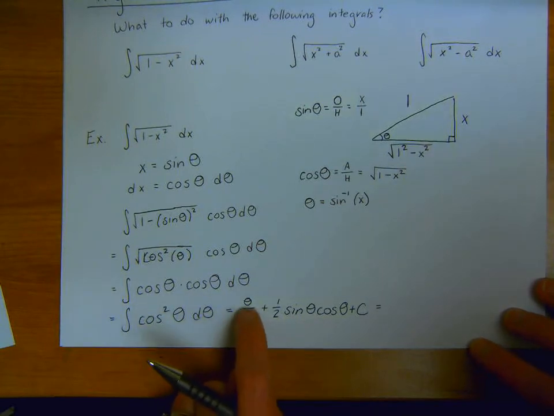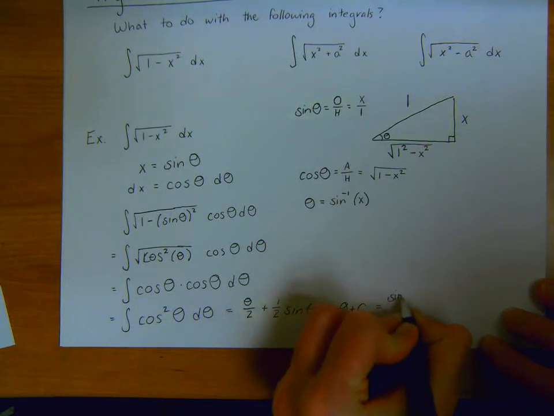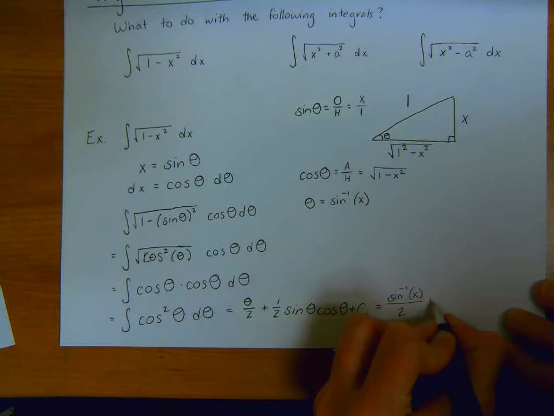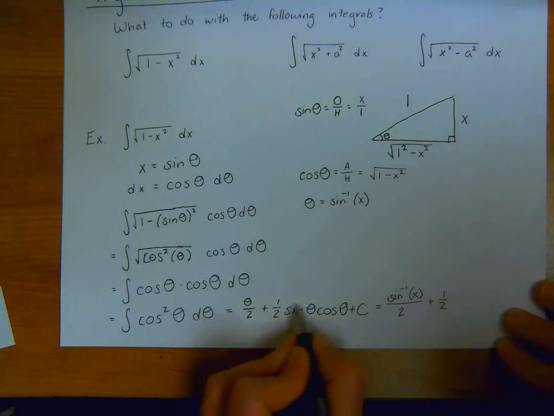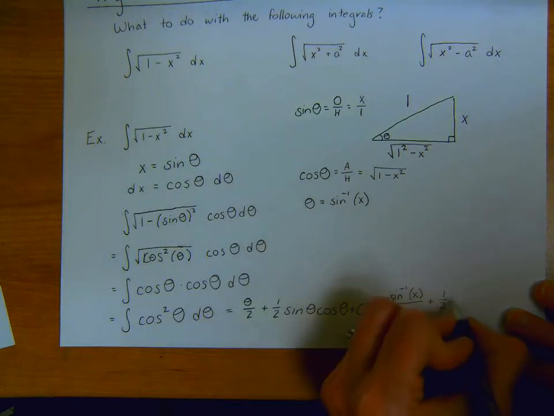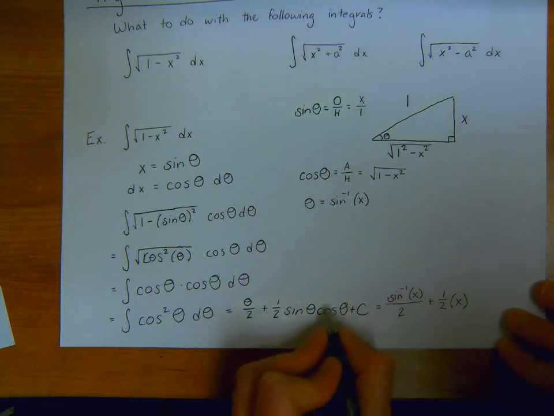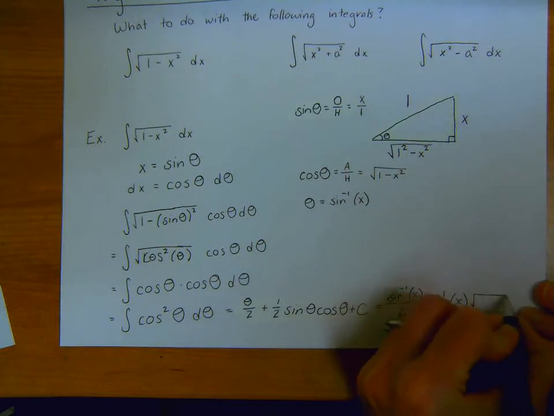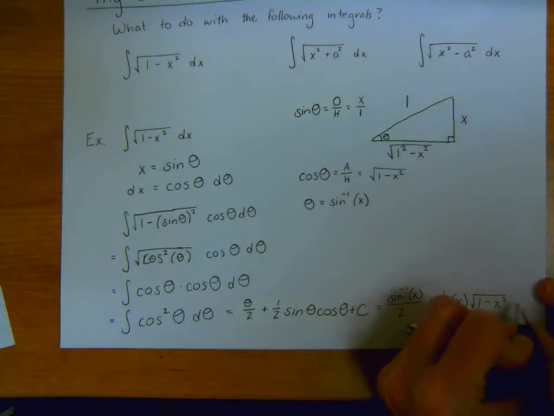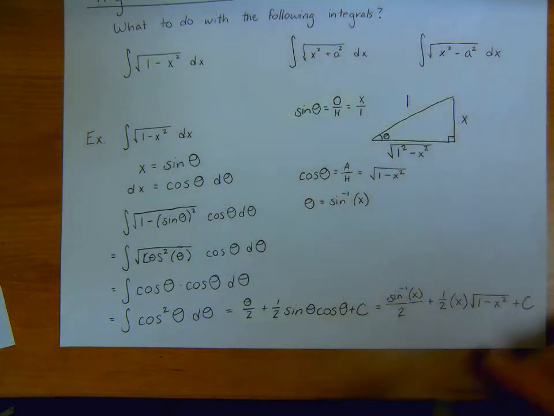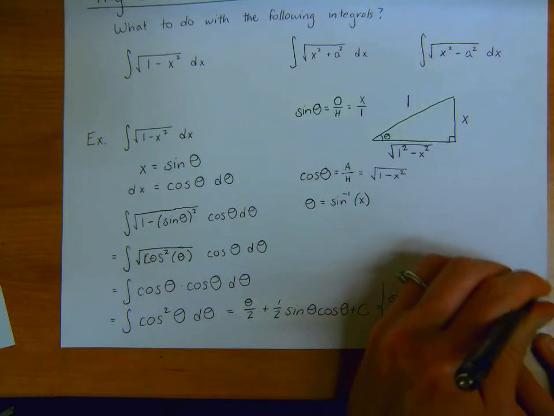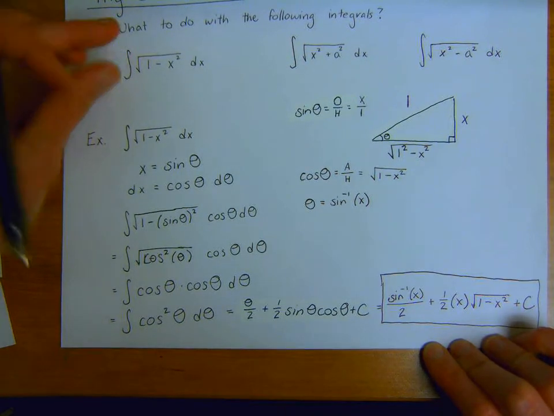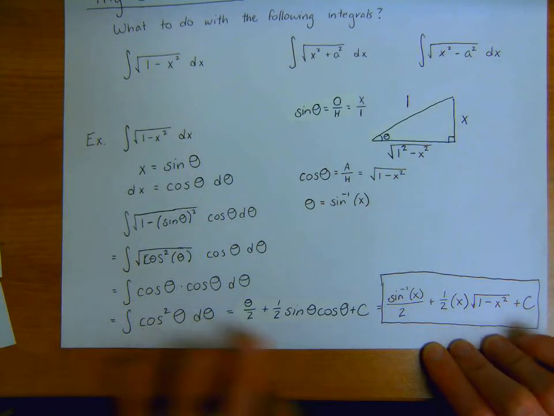So converting back, it means that theta is the inverse sine, or the arc sine of x. And then we get plus 1/2 of, what's the sine of theta? The sine of theta is x. And what's the cosine of theta? I used my triangle over here, and I found out that the cosine of theta was the square root of 1 minus x squared plus c. And that's our final answer, and it's messy. But it's a cool technique to be able to convert trig, to be able to integrate, and then to move back again.